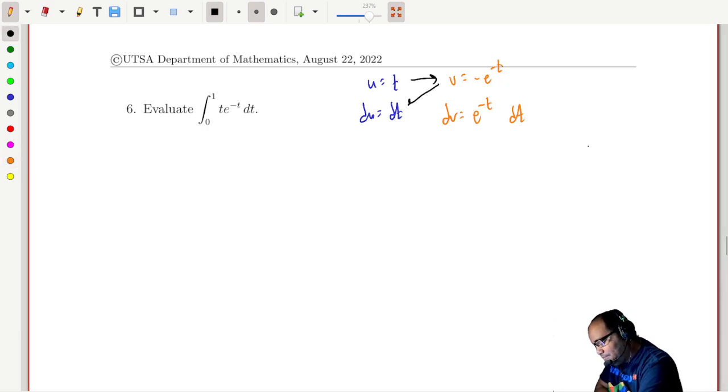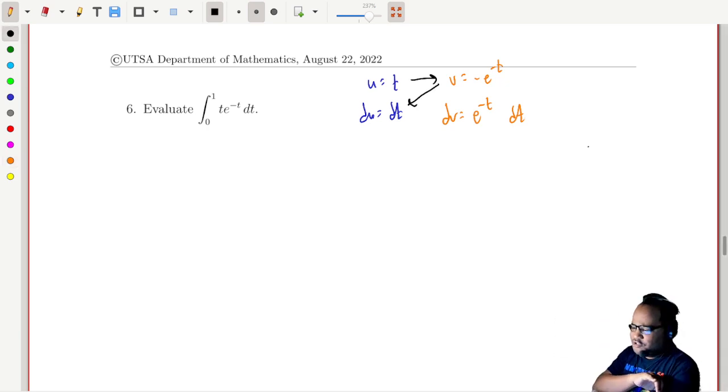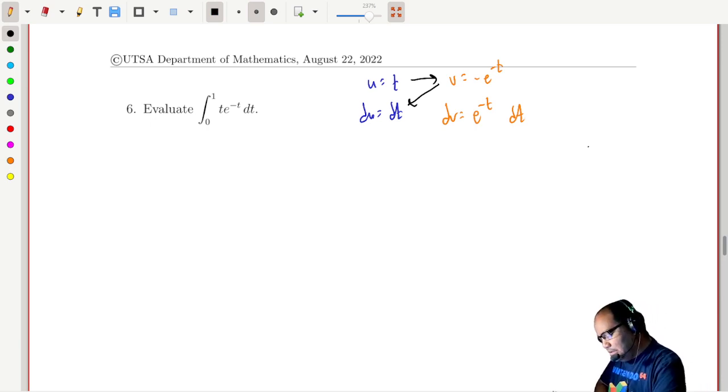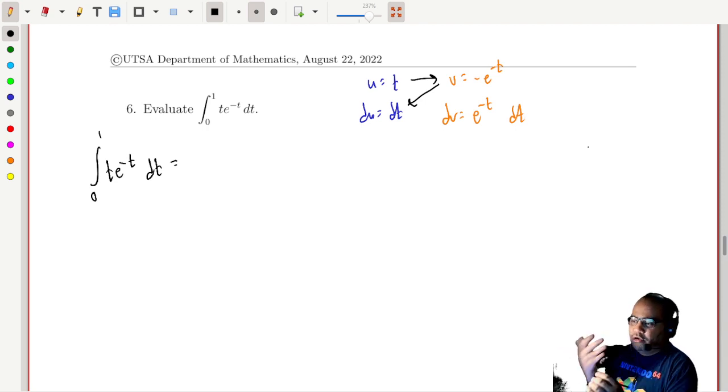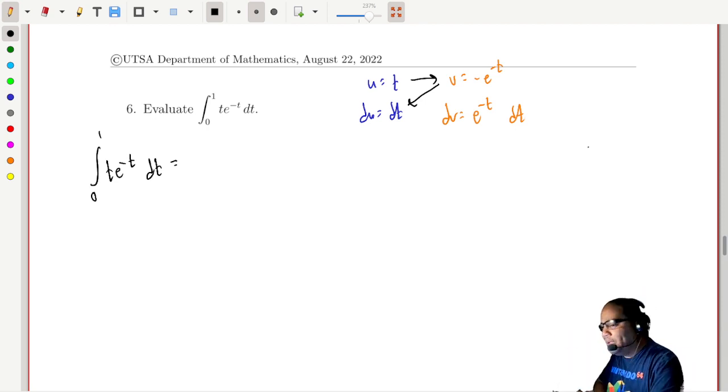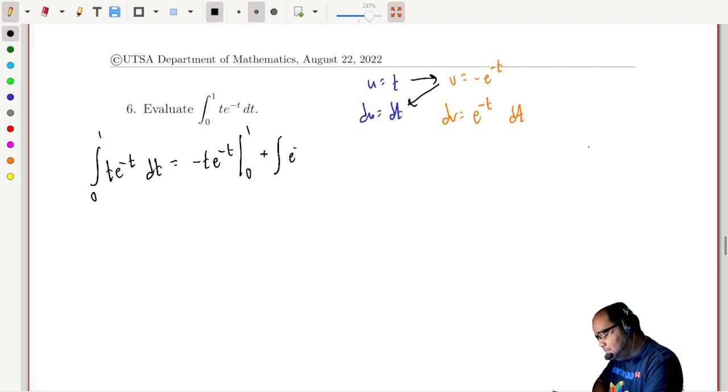follow our path. And now when we do a definite integral, whenever we do integration by parts, we're going to have an extra bit here to do, and that's to evaluate on the boundary, okay? This reduces this to an evaluation on the boundary and then integrating another sort of derivative. We're passing the derivative through. So u times v is negative t e to the minus t on the boundary, then minus the integral of v du. Minus times minus is plus, and it's still an integral from 0 to 1.